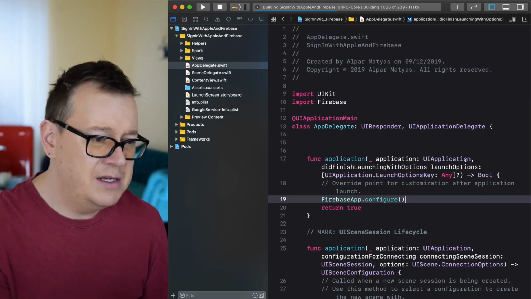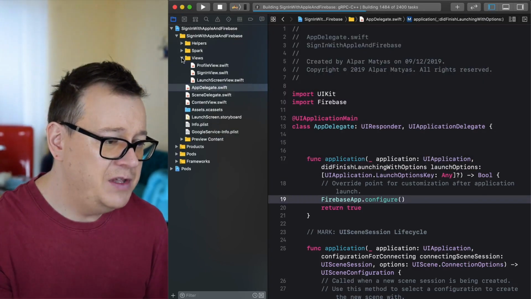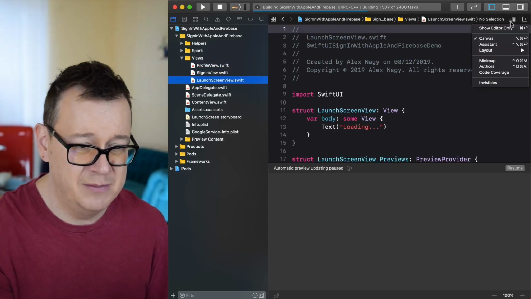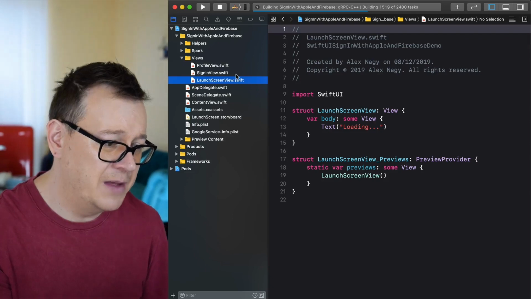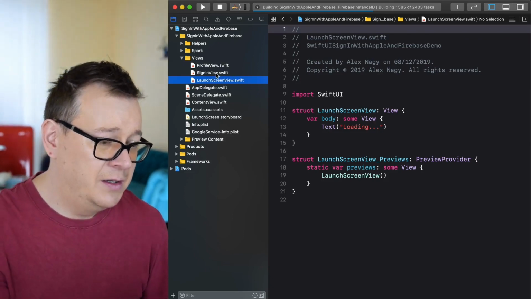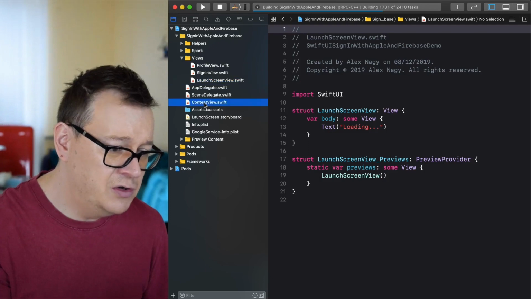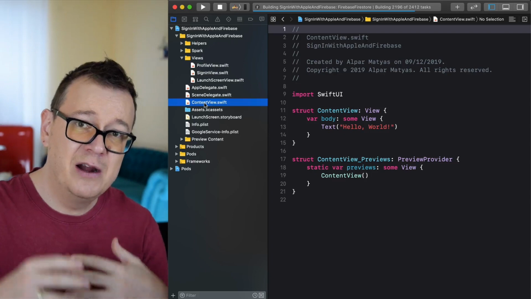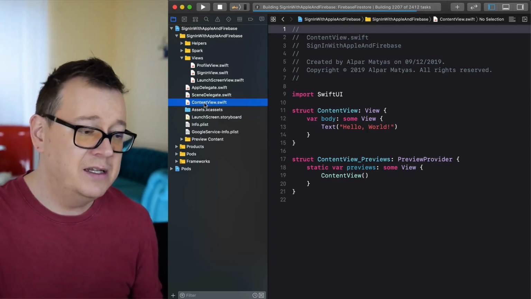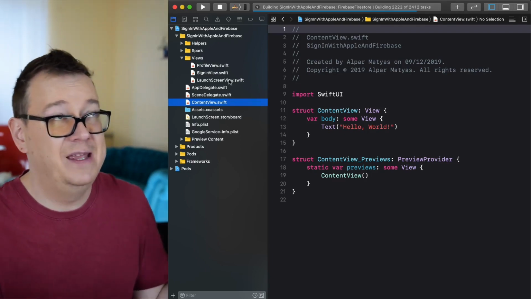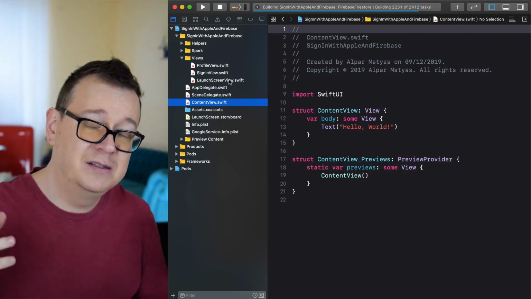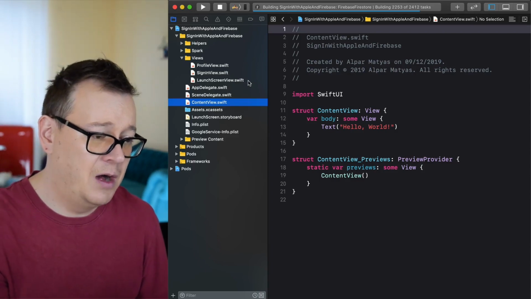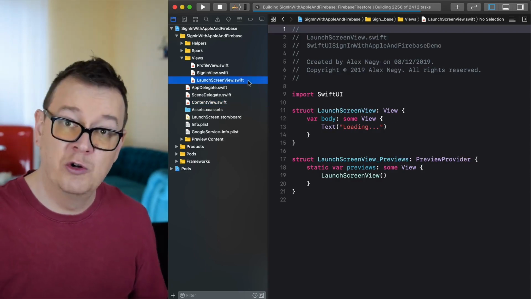Okay, let me explain a few things about this. The views are the profile view, sign-in view, and the launch screen view. Let me remove this canvas because I don't really like that. The content view will be launched first, and here we will have some logic. We are going to check if the user is authenticated, and if we are not getting back some feedback, which takes a fraction of a second after the launch, we will just show the launch screen view.